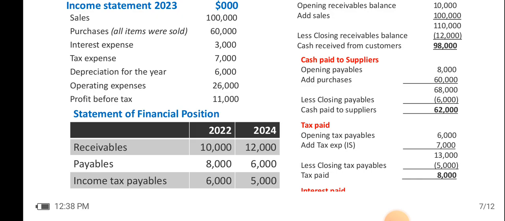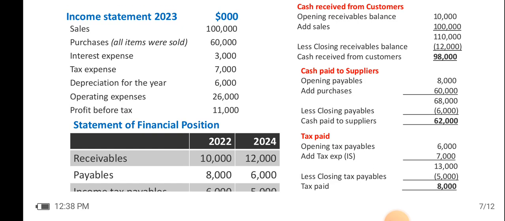Now in the examination, what could be confusing would be that instead of being given the purchases figure, the examiner might give you the cost of sales figure. And you then have to calculate the purchases figure. Now we know that the cost of sales is found by adding the opening inventory and the purchases, and deducting the closing inventory figure. So it's opening inventory, add purchases, less closing inventory, and you get your cost of sales.